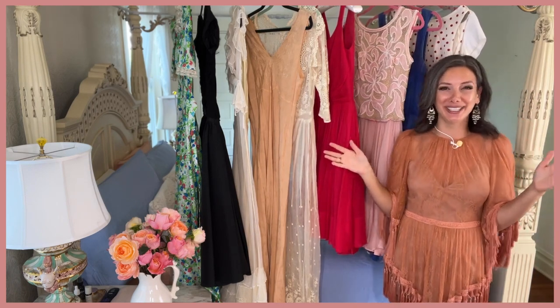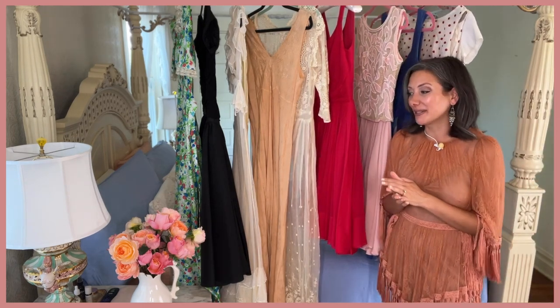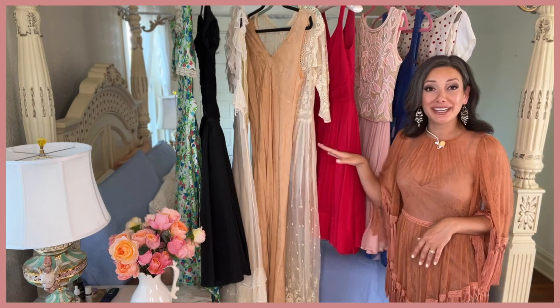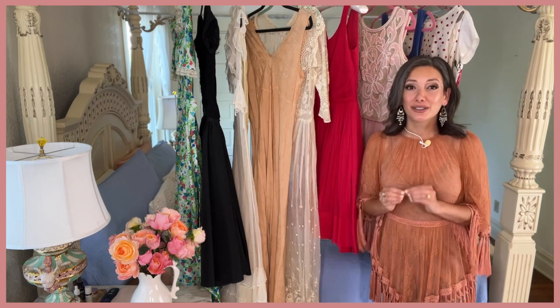I felt so beautiful at school in this ugly prom dress. And ever since then, that's where my love of vintage came from. It was always in my heart. You'll see a lot of different silhouettes here, but you're going to see one repeating quite a lot, because I always talk about the fitted waist and full skirt of the 50s that I love so, so much.